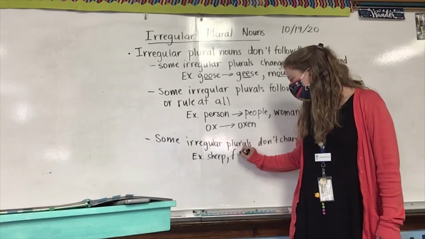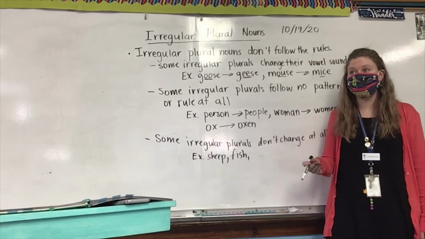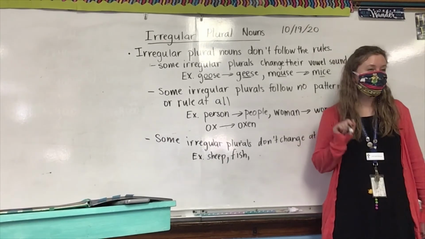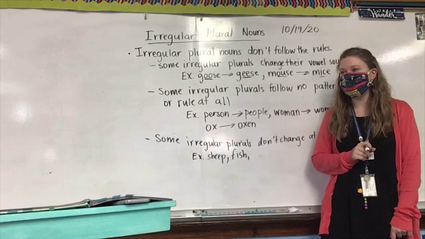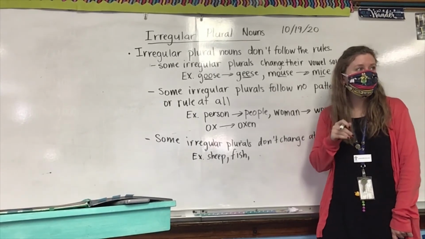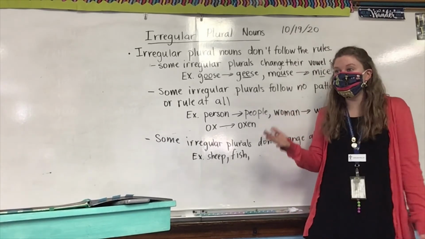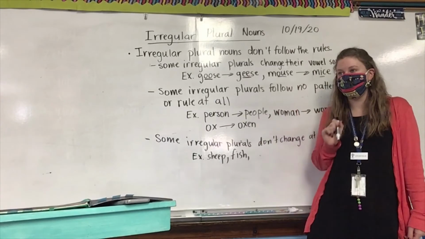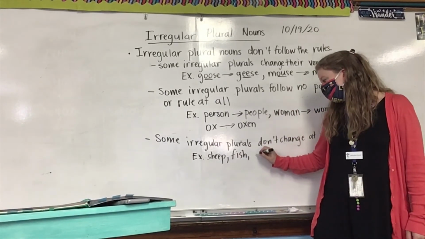Another one is fish. We don't say fishes, even though you've probably heard that a lot. It's actually just fish, whether you have 1 fish or 10 fish. Yes, Kingston. Isn't it on that picture that's over there? Yep, 1 fish, 2 fish. You don't say 2 fishes. Think about the Dr. Seuss story. It says 1 fish, 2 fish, not 2 fishes.